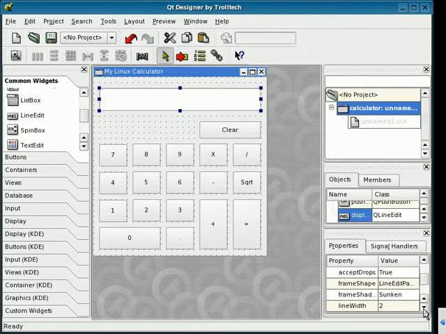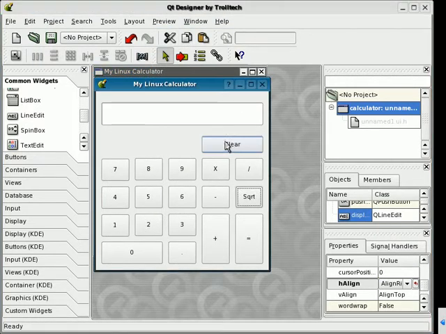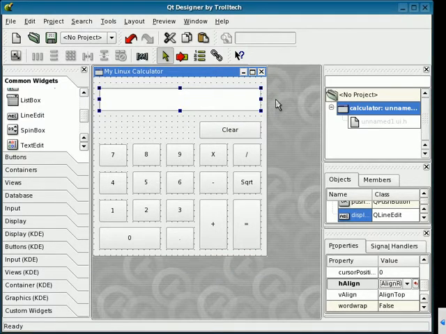A couple of other things. I'm going to keep going down. Alright, horizontal alignment. We want this to be right, just like it would be on a calculator. So preview form. Now everything's going to be pushed up against the right. This looks a lot better. Now we have pretty much the basics of the graphical user interface written and looking all nice and cute. When we come back, we're going to name all of these, give them all variable names, and then we're going to put slots together.